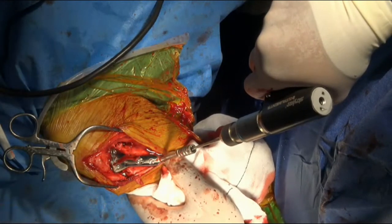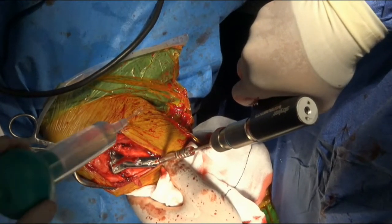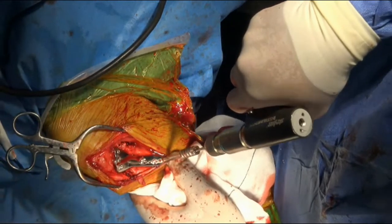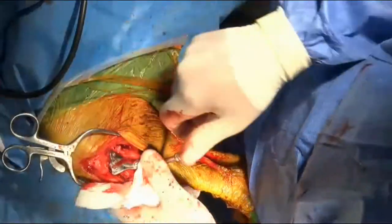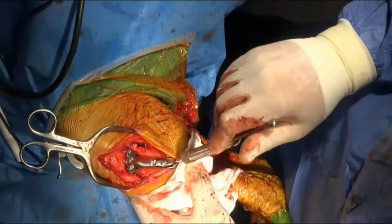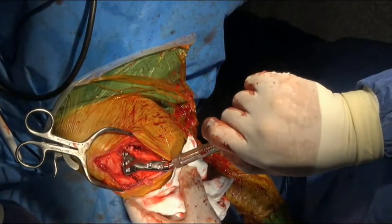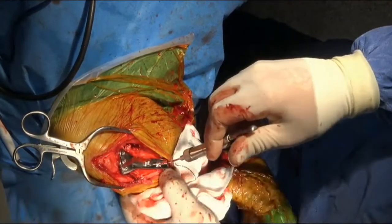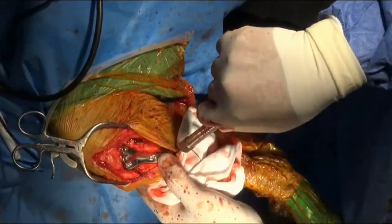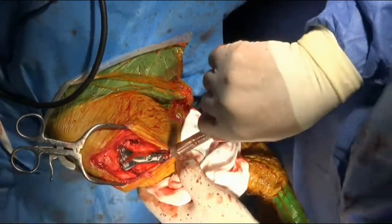Drill bit is a bit dull. Two again, please.